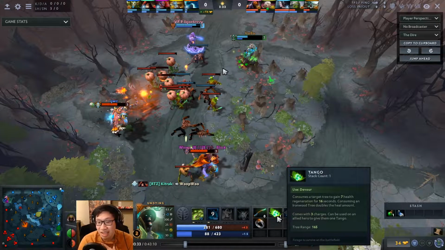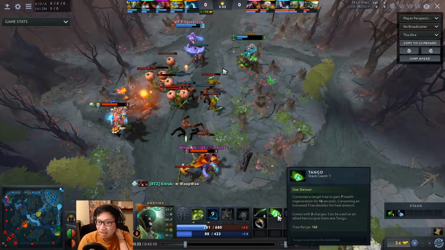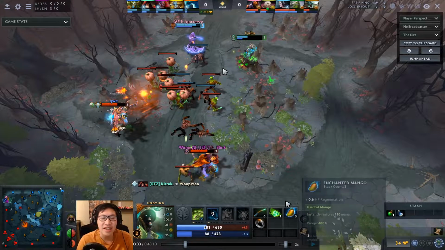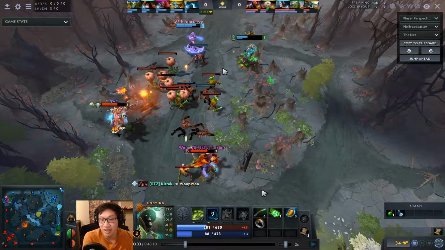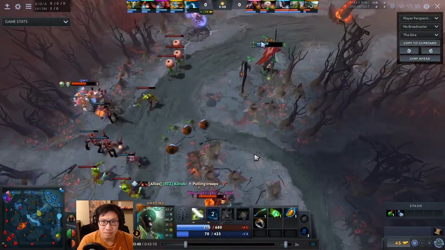Like, at this point, he is at 2 sets of tangos. He had the salve. He's bought 3 mangoes and a clarity. So he was still covered on regen. And then the stick seems to have acted as extra regen. He wasn't trying to replace the regen he needed with the stick. He was using the stick as extra. That's how I see it anyways.